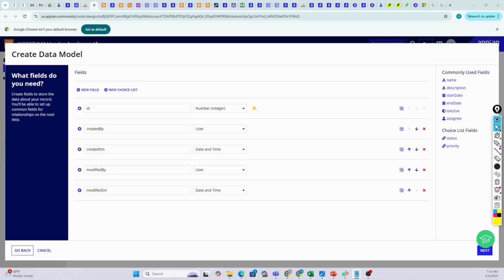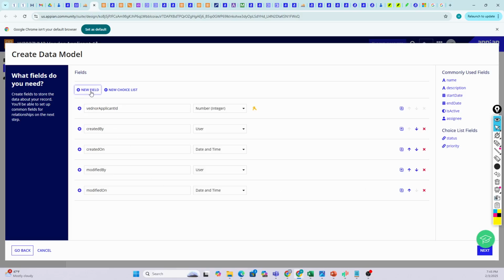So we can actually change that here instead of ID. I will type it as vendor applicant ID, right? The nomenclature I'm using is camel case. Camel case means I start with a small letter, and whenever I start a new word, I start with a capital, right? So that's camel case. The same way: created by, created on, modified by, and modified on. So after the vendor applicant ID, we have the name of the vendor.